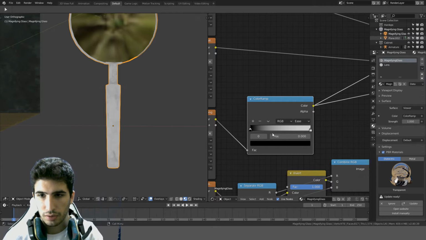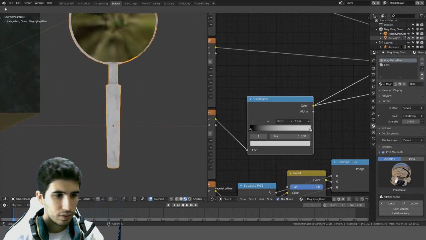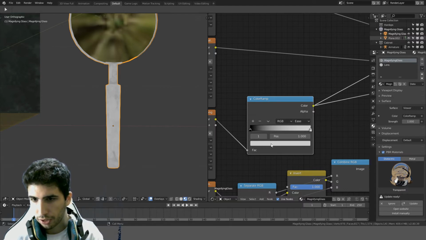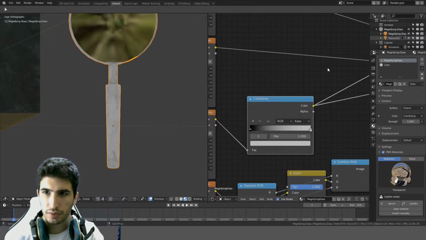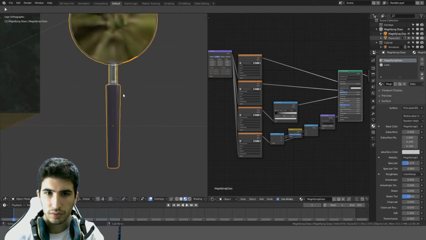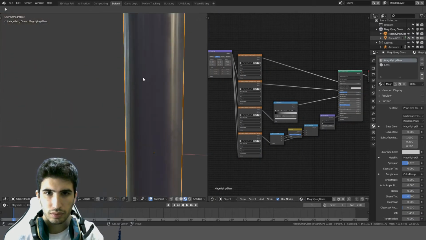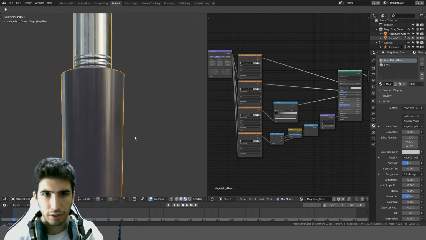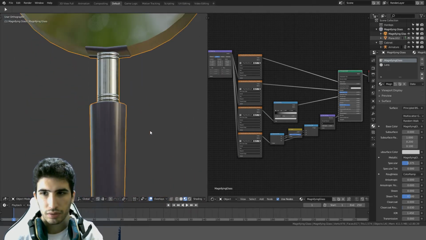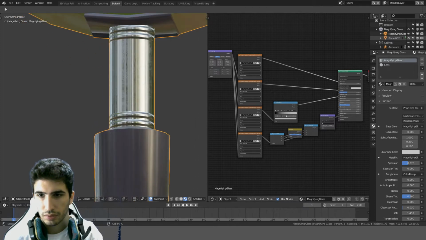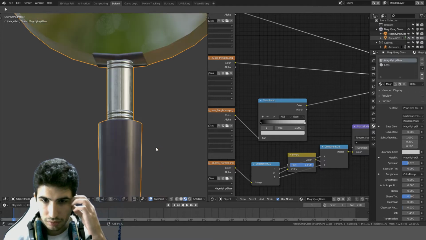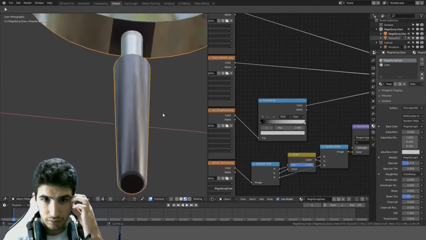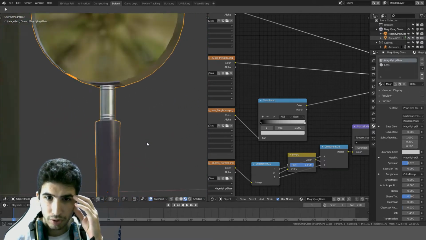And then just the color here from 1 to 0.8. Oh wow, it's not what I had in mind. A little too low. Yeah, 0.9.